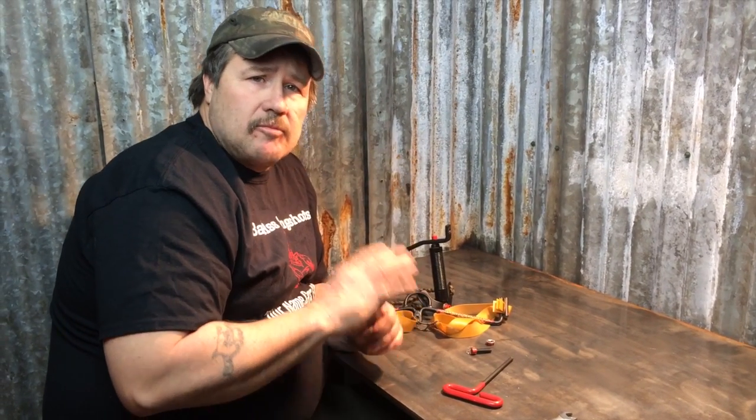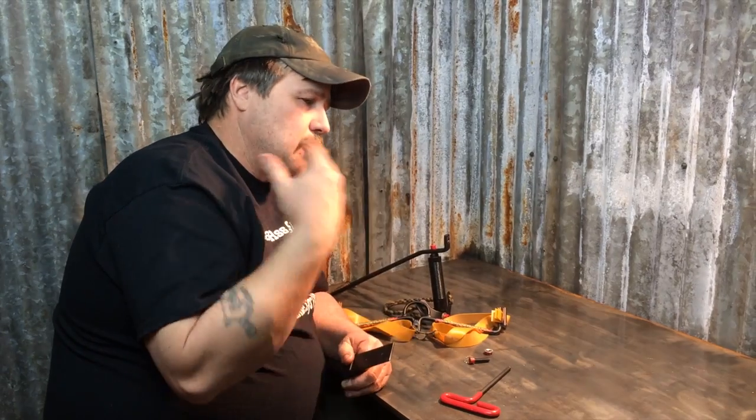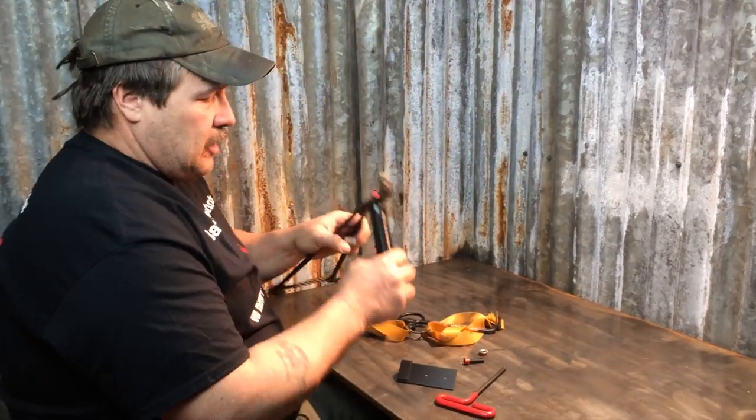The Cajun mounts up perfect. You don't have to do any modification to our sight bracket. You don't have to do any modification to their reels. It's actually like it was made to be. So let's get started here.